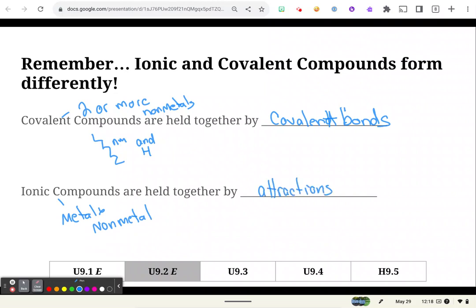Again, for those covalent compounds, you're going to see something like this. This means it has bonds. If we have an ionic compound, maybe we have something like this, where you just have them sitting next to each other, because we're showing that they're attracted to each other without showing that bond, because that hopefully indicates that they're easier to take apart.